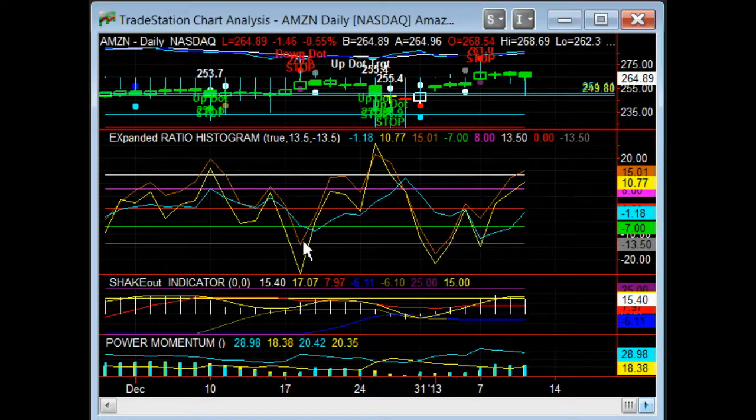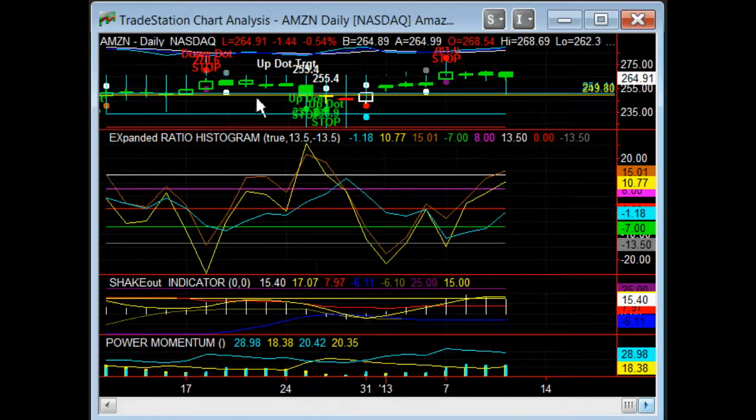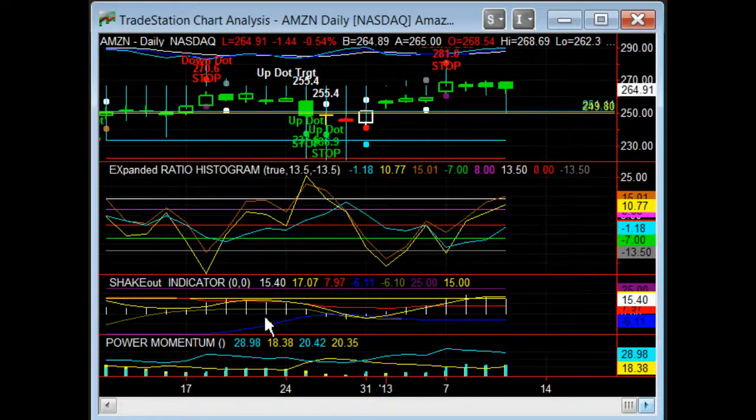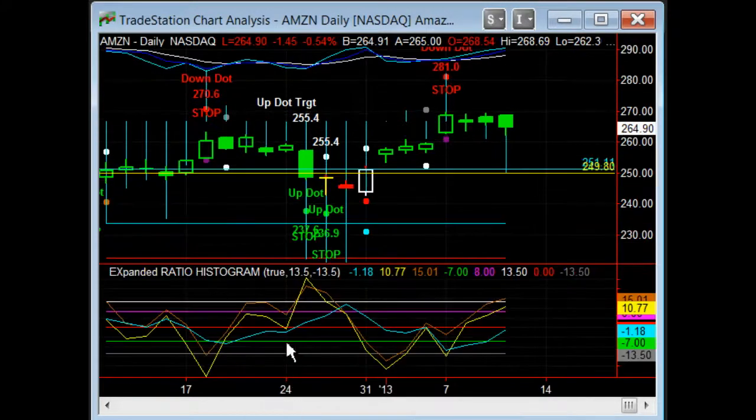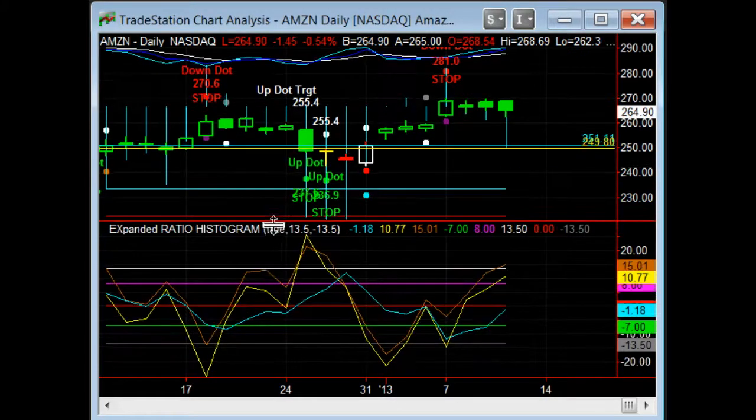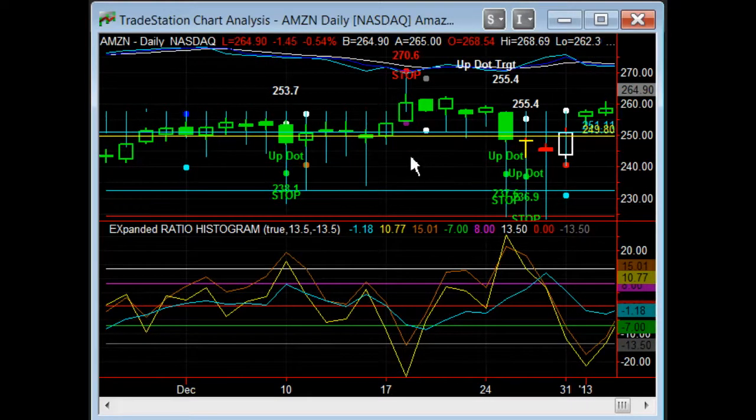And then I'm looking at the relationship. Like when I dip down here, this is bearish in this relationship because orange came down, but my yellow is far lower. So I'm expecting this to resolve to the downside. I'm expecting this downside target here, when this triggered, I'm expecting it to go to the low side. And sure enough, it accommodated. Let me get rid of these so we can see it a little bit more clearly and get a better understanding of it, because it's a worthwhile topic, and boy, I could do 2+ hours on just this expanded ratio histogram and bore some of you to tears.